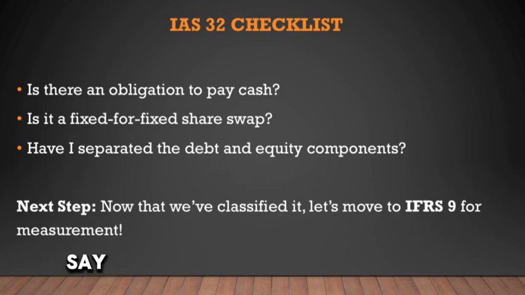I want to say that IAS 32 is the gatekeeper. It asks only one simple question. Do you have a choice? If the company has no choice but to give up cash or assets, it is a liability. You have no choice. You have a gun to your head. You must give up cash or you give up other assets. Then it is a liability. But if the company has total control over the payment that it will make, it is not a liability. It is equity. This is how to know it.